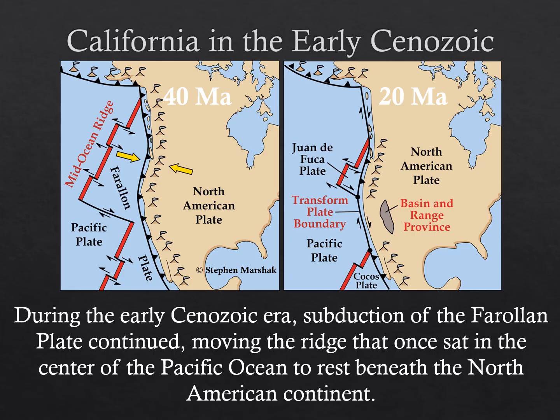Now, in addition to this, because we've moved this divergent boundary from the center of the Pacific Ocean to the center of North America, well, Midwest and North America, what's happened is that the divergence that's going on, that tensional force, is going to affect and essentially lengthen and extend sections of the North American plate. And so that's going to generate a region that we call the Basin and Range. So that province began to form during this time as well.